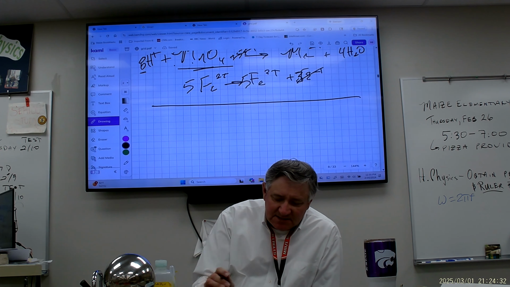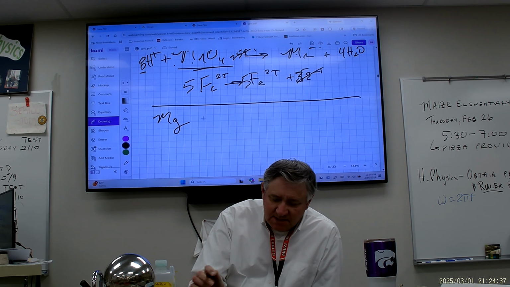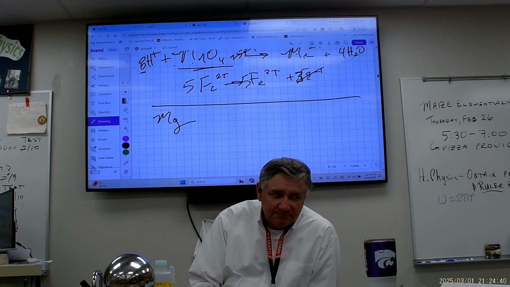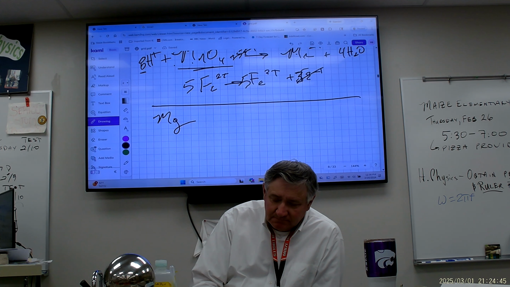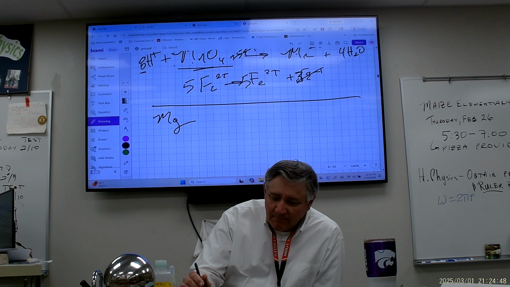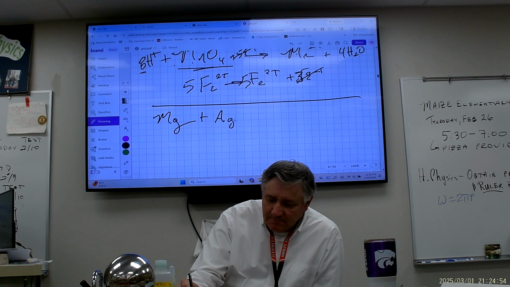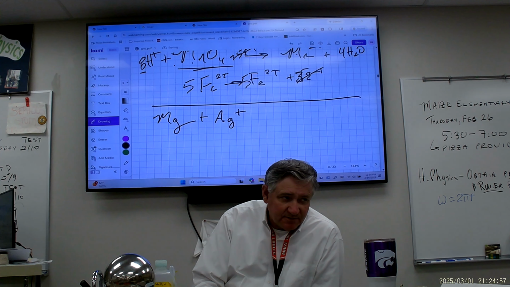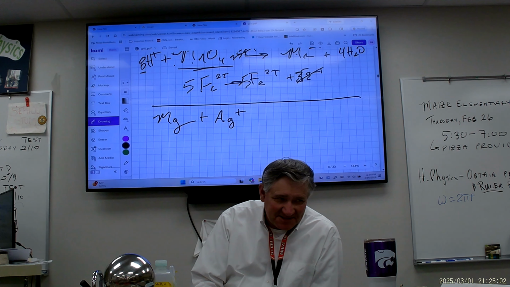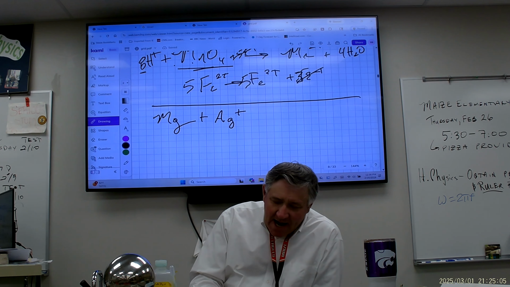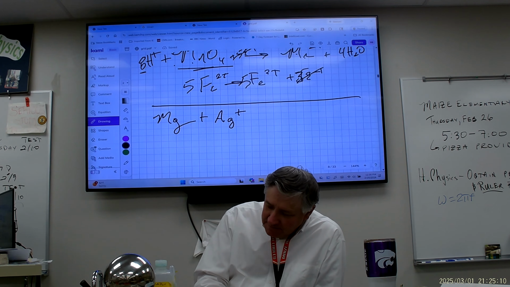You're going to have a strip of magnesium. How are you going to write the strip of magnesium? Just magnesium by itself. Just Mg. Are you going to have an oxidation state on it? Oh, it's elemental. So you're going to put this in a solution of silver nitrate. Are you going to worry about the nitrates? No. How are you going to write the silver? Why don't you put it as elemental silver? Because it's not. It's silver nitrate. It's a solution. Okay? That's why I said you have to pay attention to the state of these elements.